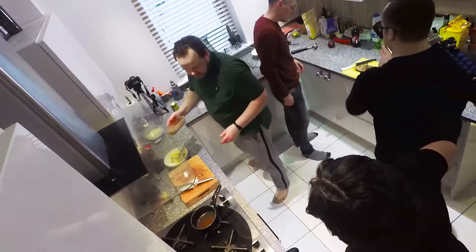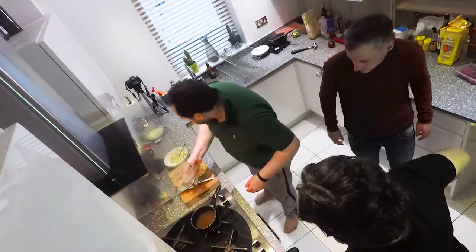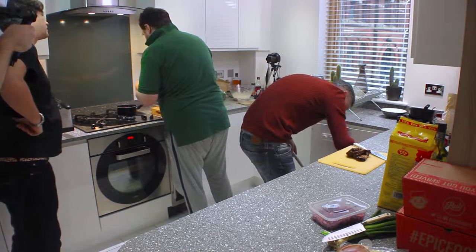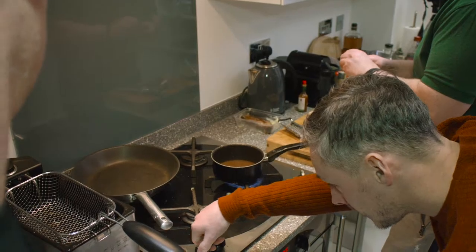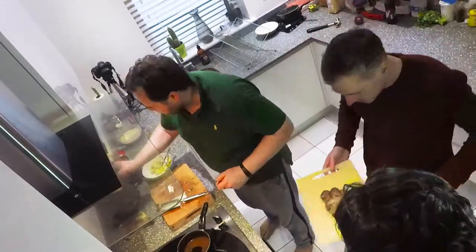And the gravy that you get left, reheat it up and add a little bit of water, just to thin it down a bit. And I'm also going to add one of these stock jellies just to get a bit more out of it. What I'm going to do here is slowly heat the brisket back up in a pan.